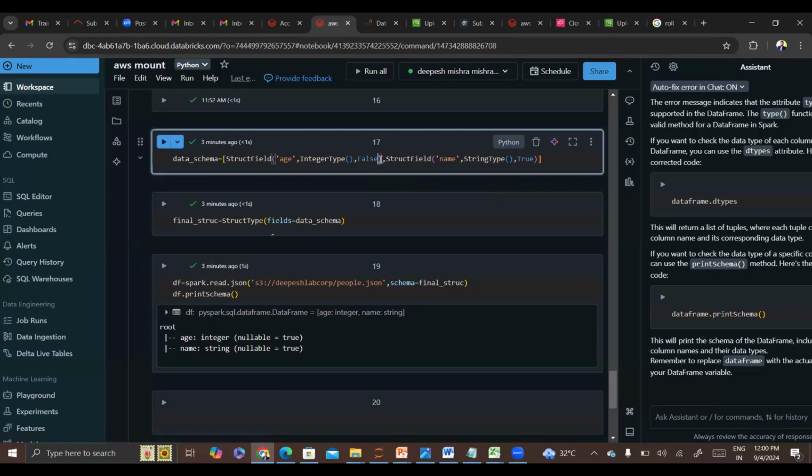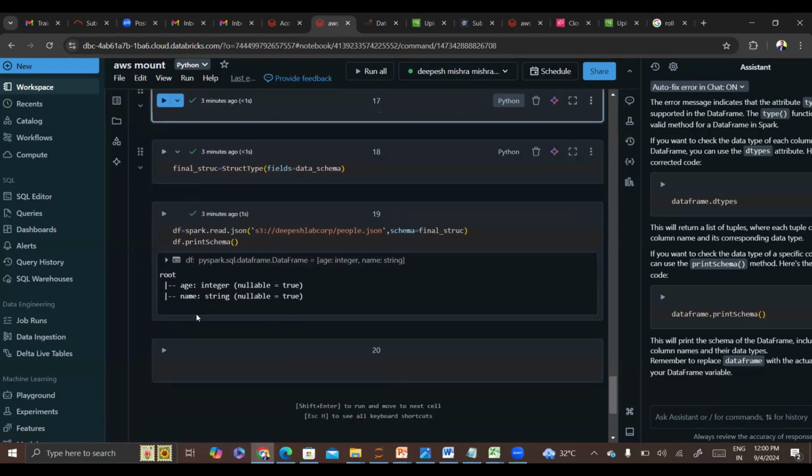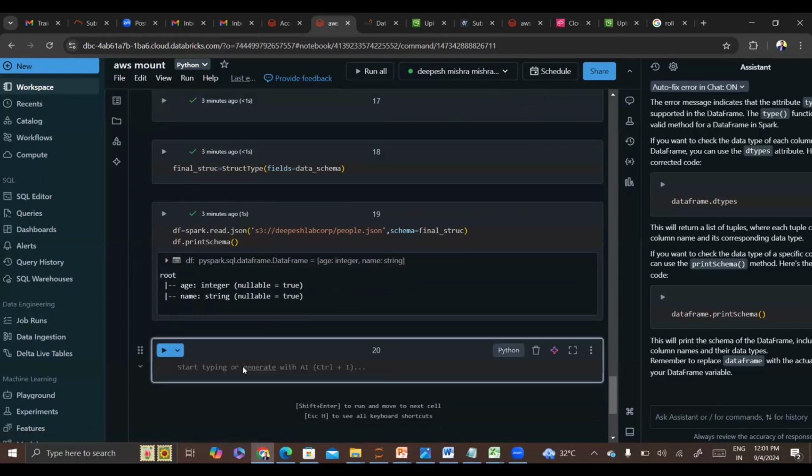Now, moving further, let me tell you more concepts. Once the data is here with us and we have printed the schemas, the next thing is how to slice and access an element. Let's say I have a data frame with an age column.